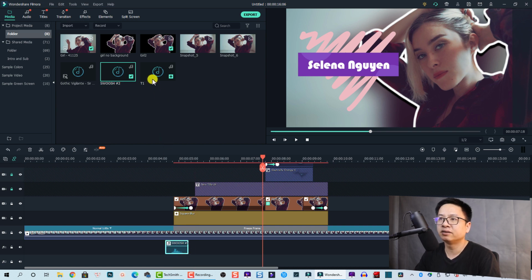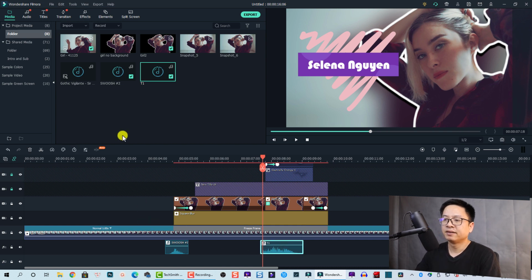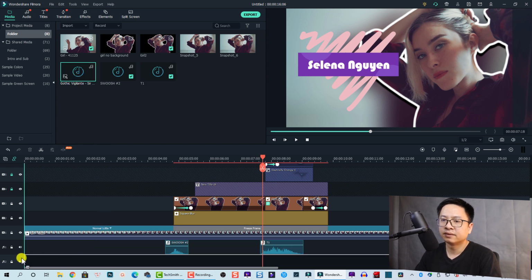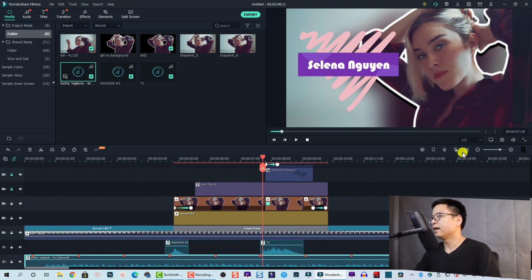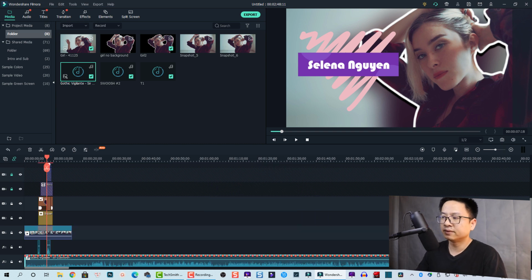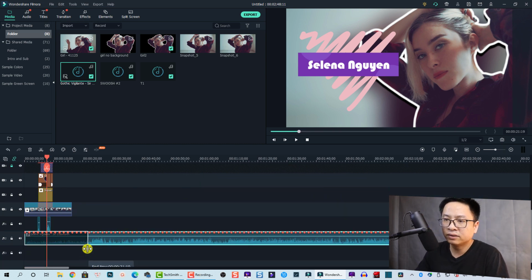And this is a glitch effect. And finally the background music down here, and shorten the music to this position.